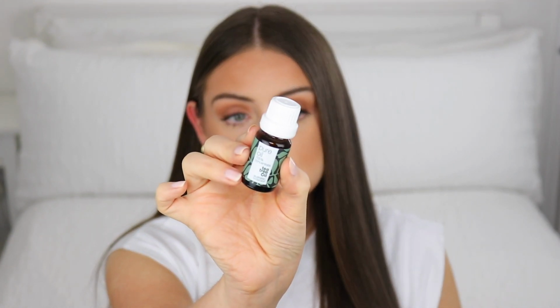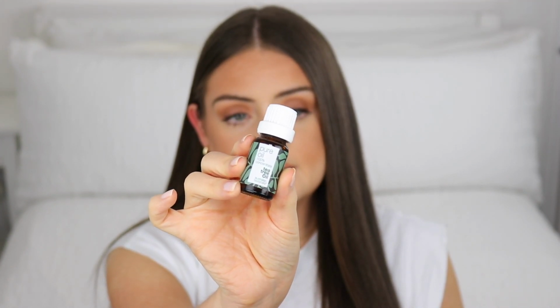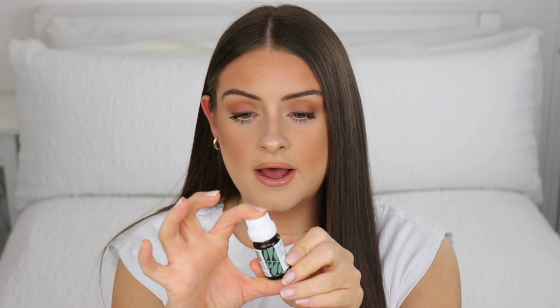Okay, so the next thing that we get inside this month's box is this from Australian Body Care. This is their tea tree oil. Tea tree oil is really good for a lot of things. You can research it yourself and see how many benefits it has. This one from Australian Body Care basically says it helps to improve the appearance of your skin, and also it cleanses the skin and also the hair. It's a little product to try out. It's 100% concentrate as well, so looking forward to giving that a go. And that is a 10 ml.